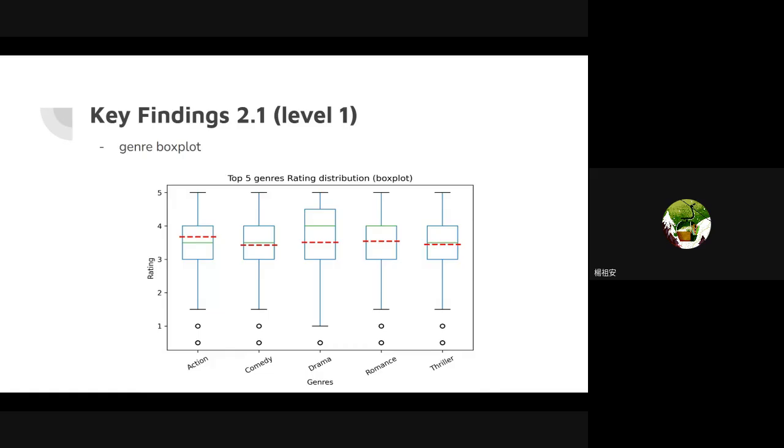As the graph shows, drama has the highest median, but from the relation of the mean and median, we can see that it was obviously skewed right. So it shows that even though drama has the highest median rating, it is not that symmetric, or we can say it's not that balanced. Okay, next please.